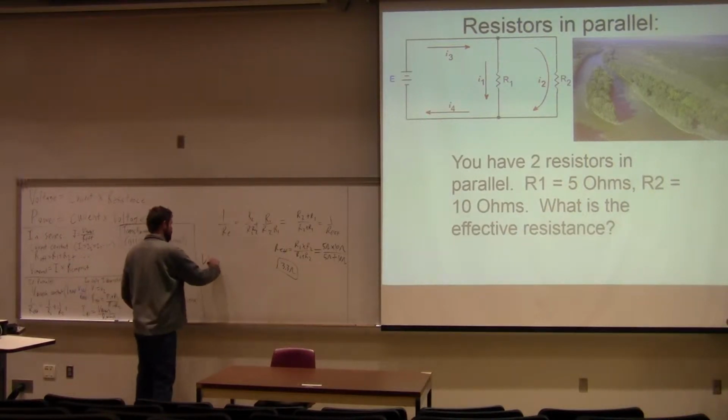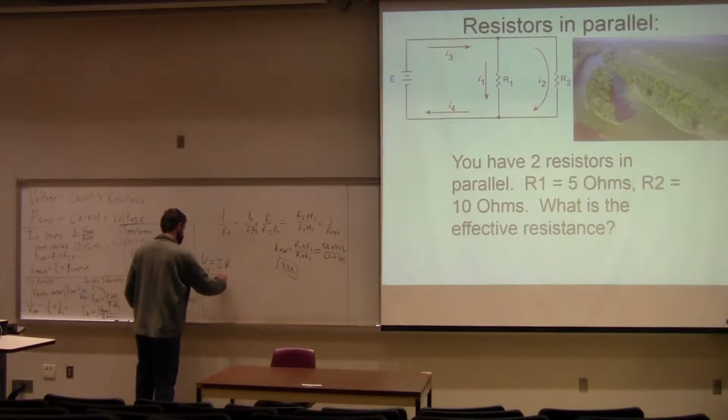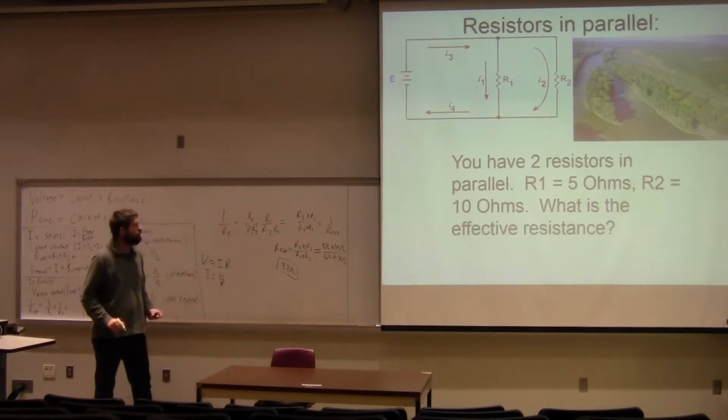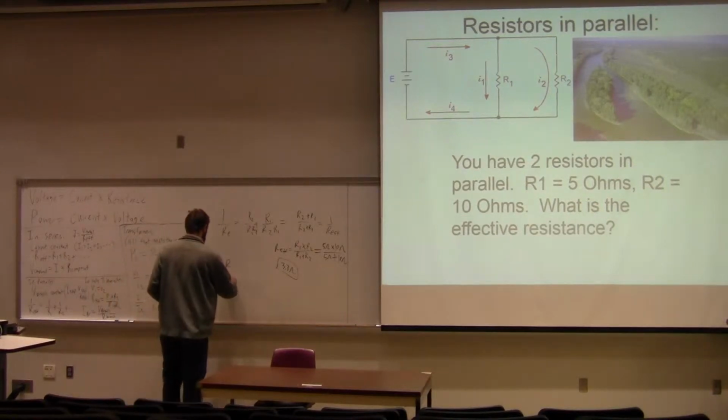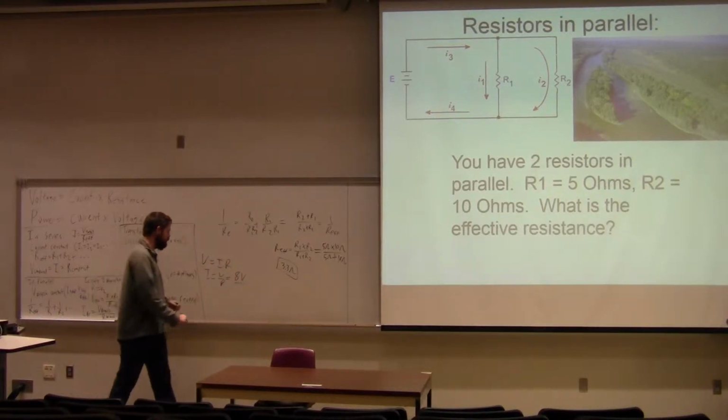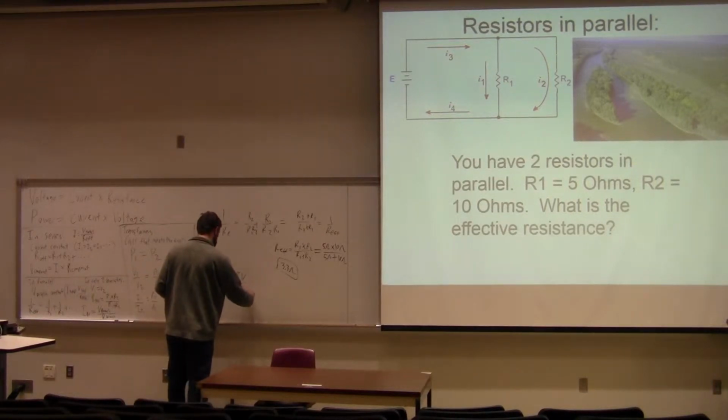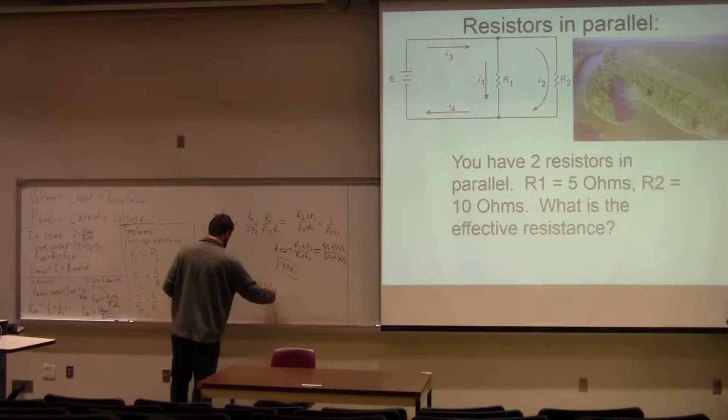How much current do I have flowing through the circuit in this particular scenario? Well, I do voltage equals current times resistance. So current equals voltage over resistance. Now, let's say my voltage is 8 volts, just to give a number. I haven't given it, so let's say it's 8 volts. I'm just making up a number. Divided by 3.3 ohms, and I do my math, and I get about 4.1 amps.